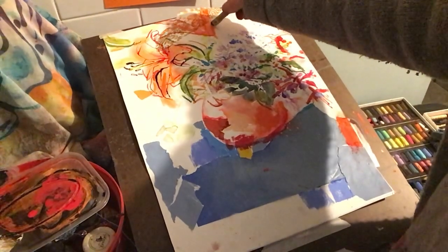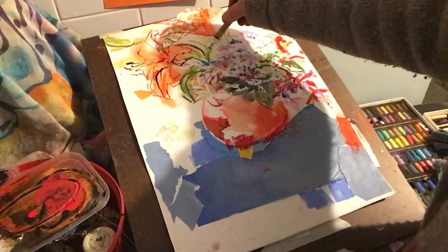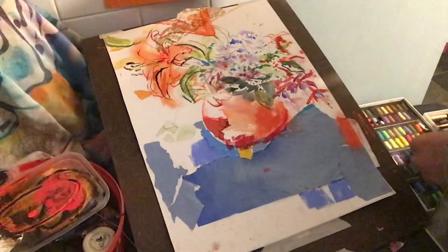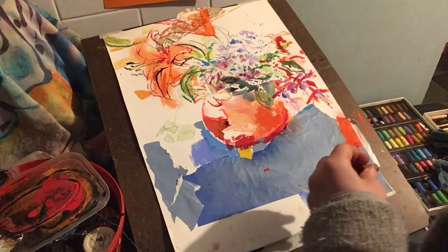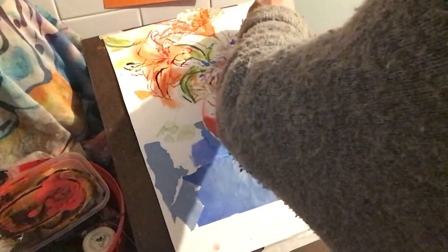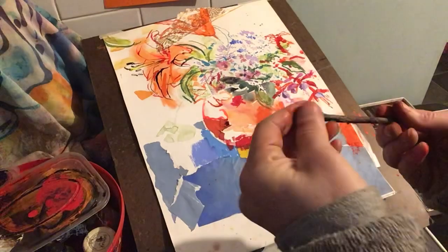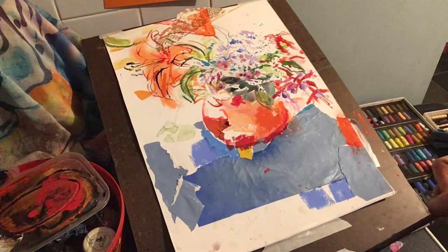I could just do leaf and stem. Scribble there. And finally, some skinny little things coming out, whatever they're called, those things, to make it look like a bit of a fuchsia up there as well, maybe.